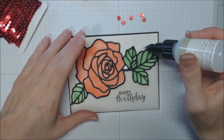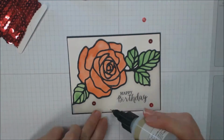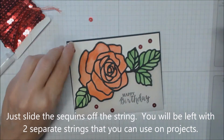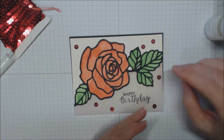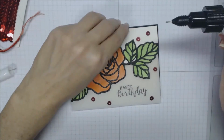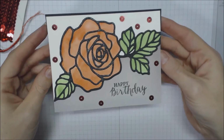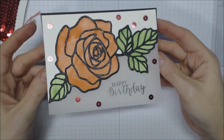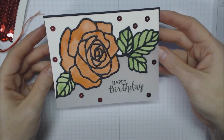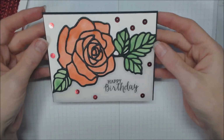So I think that finishes the card for today, featuring the Rose Wonder and Rose Garden bundle set, as well as a few exclusive Paper Pumpkin items. Thank you for joining me today.